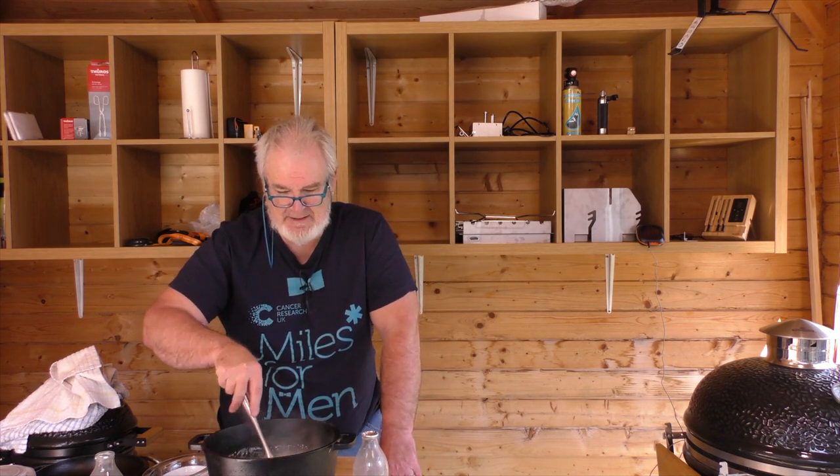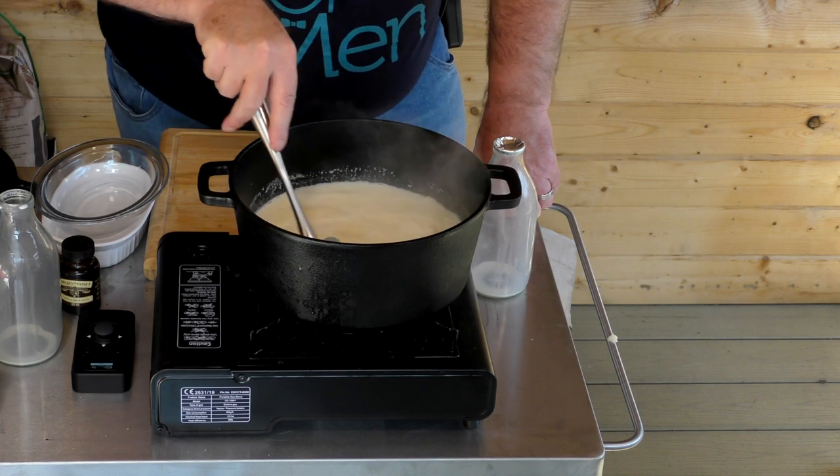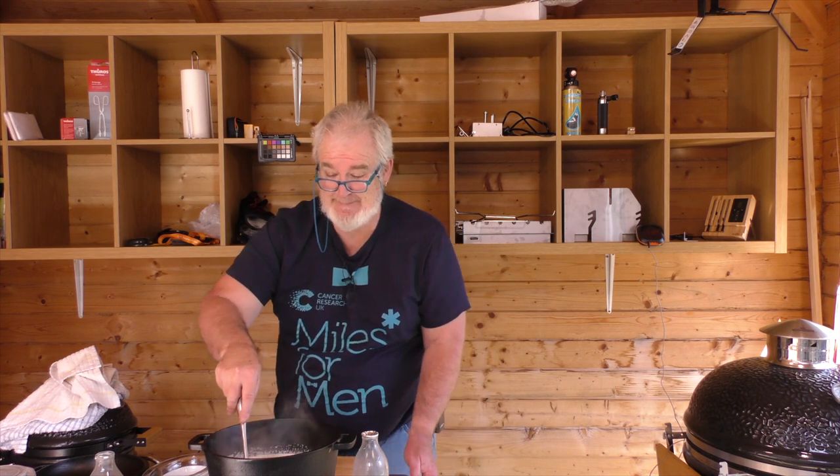But you need to stir it 2 or 3 times during the first hour, and then leave it to form that skin, that lovely caramelised skin that you get on top. He said, realising he shouldn't have said that at that point, because that means I'm not going to get one. And if I don't get a caramelised skin, there's a young lady sitting over there who's just looked at me as much as to say, if there's no skin, you're in trouble.